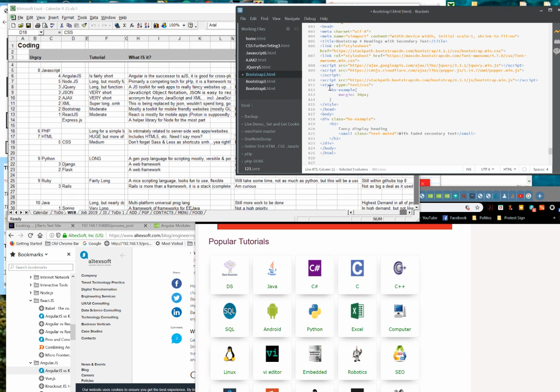I don't know if there's any style. Well, here's a style sheet. So this is looking for, okay, well, it's just telling what the type is, but .bs, that's a class definition, so there's a standalone class for bs-example, and it'll apply this style to it, which is a margin setting. But there's lots of different styles, and you can mess with some of them.